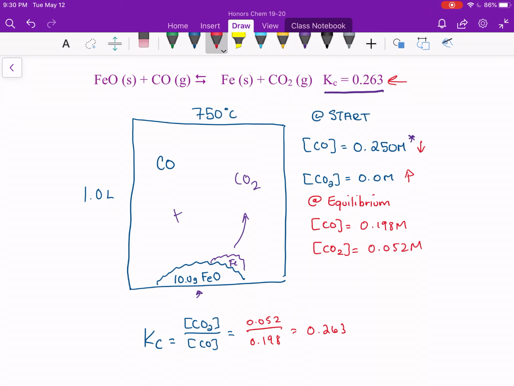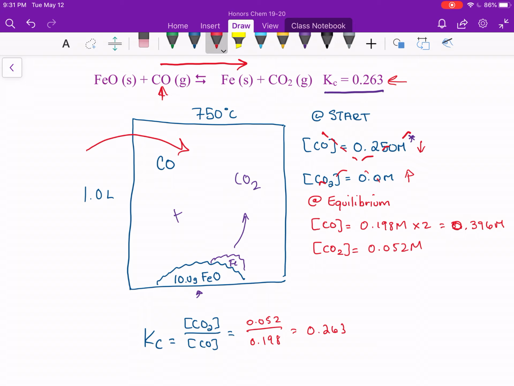So let's say that we're at our equilibrium. Let's not worry about the starting values anymore; right now we're going to focus on these values at equilibrium. Let's say that in this particular system we were able to add more CO, so we increased the concentration of CO. Let's say we doubled it, so that would be 0.396 molar. Now, what does Le Chatelier's principle tell us? Well, we just increased the concentration of a reactant, and so Le Chatelier's principle tells me that I should see a shift forward.